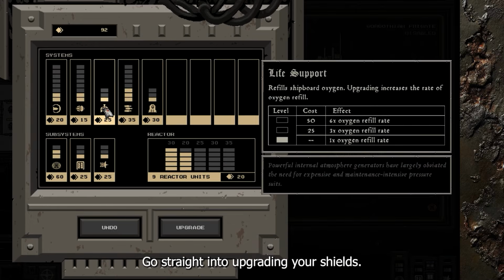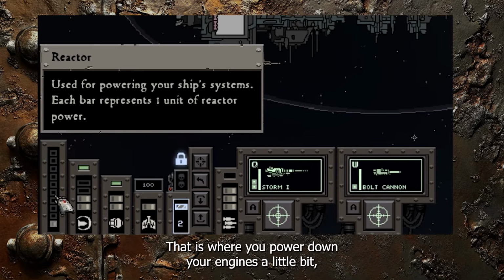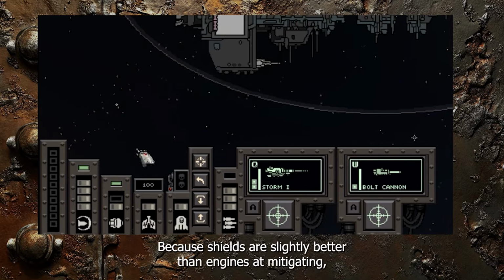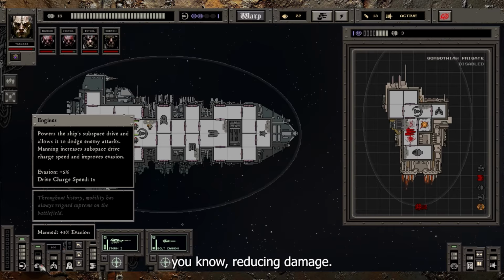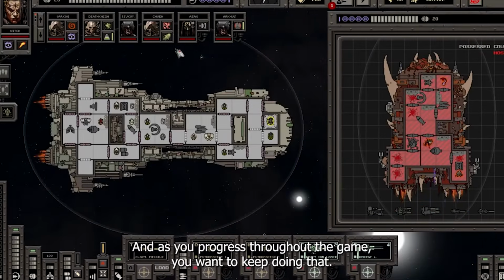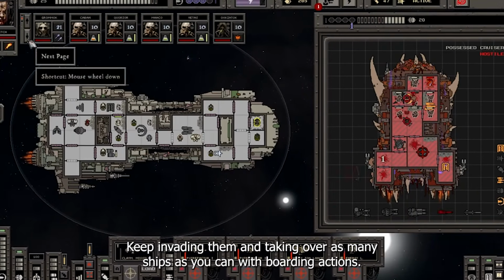Go straight into upgrading your shields. There's a little trick you can do here if you don't quite have enough reactor points. That is where you power down your engines a little bit and then power up your shields fully, so you have two layers of shields, because shields are slightly better than engines at mitigating, reducing damage. So that is a good example of how to start a fight, and as you progress throughout the game you want to keep doing that, keep invading them and taking over as many ships as you can with boarding actions.